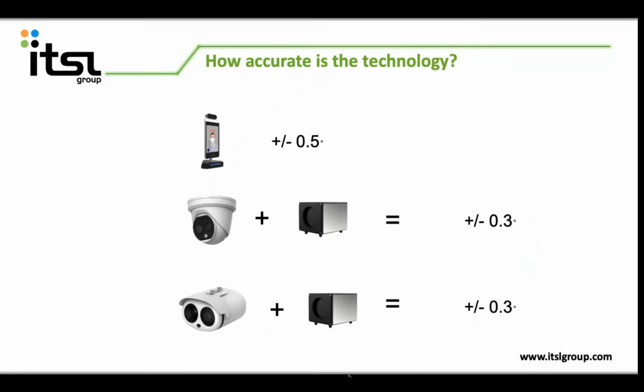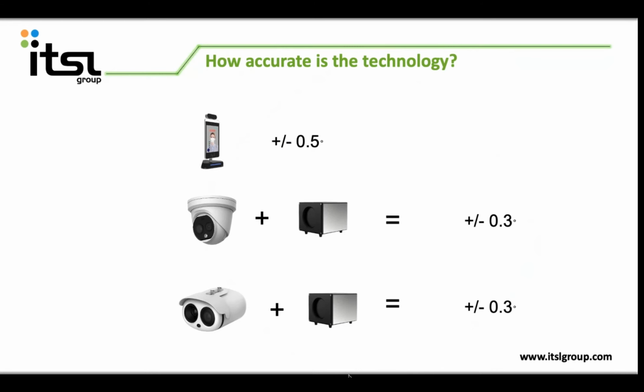Yes. So how accurate is the technology? The cameras themselves and the camera on the tablet all use the same sort of thermal image sensor, and those sensors themselves are all accurate to within 0.5 of a degree. That's quite standard industry-wide. The difference between the standalone cameras and the tablet is that the standalone cameras can use a reference point in their frame of image from something called a black body radiator, which gives them a known temperature, which we set on the camera.